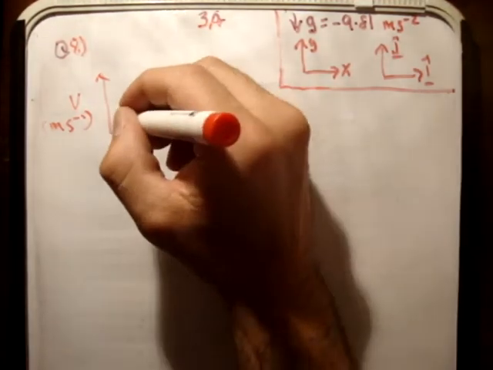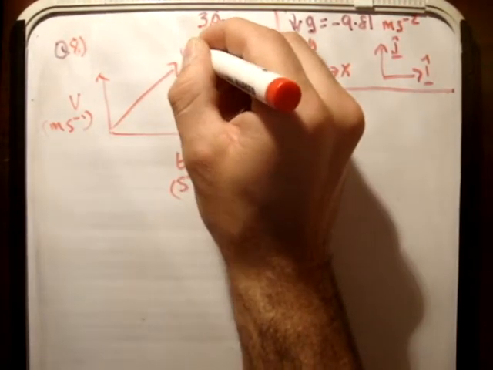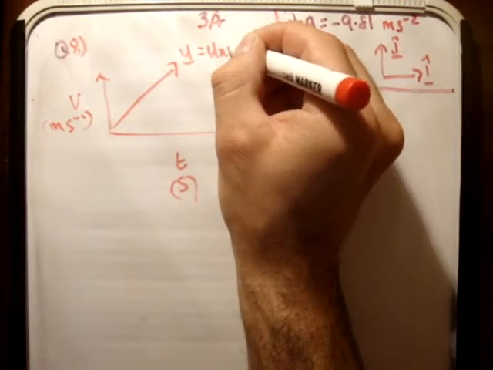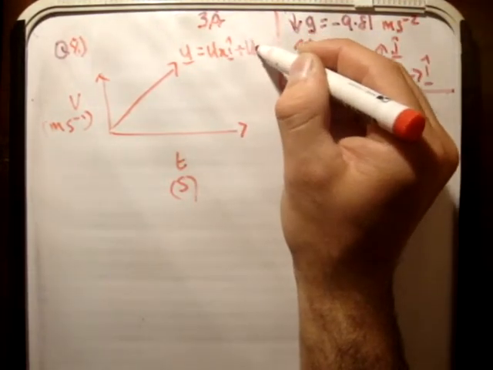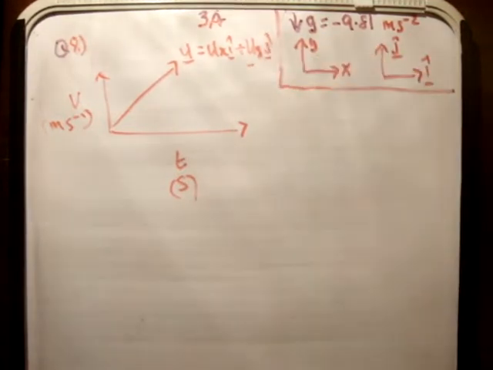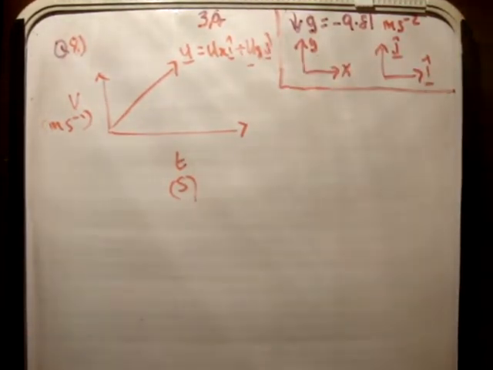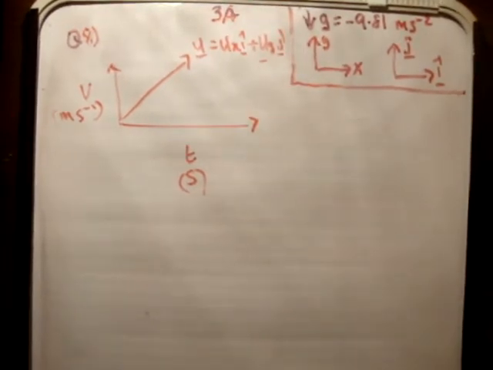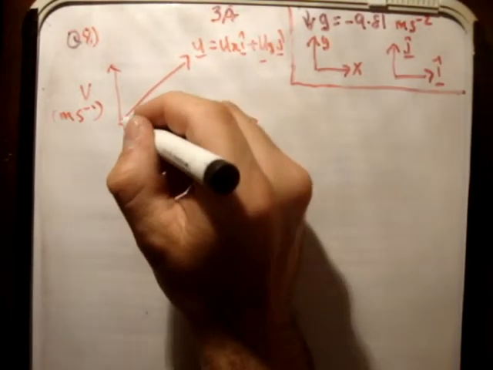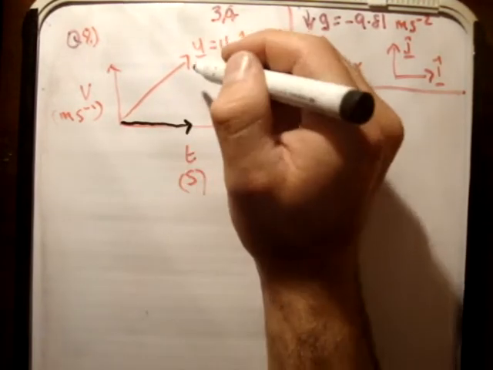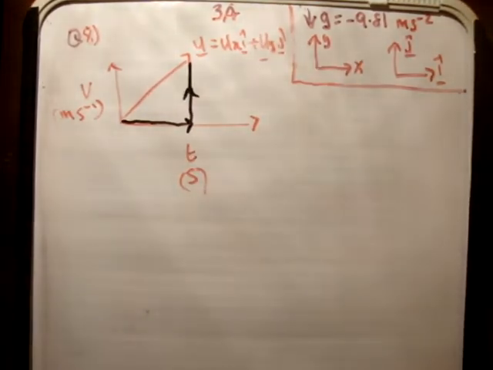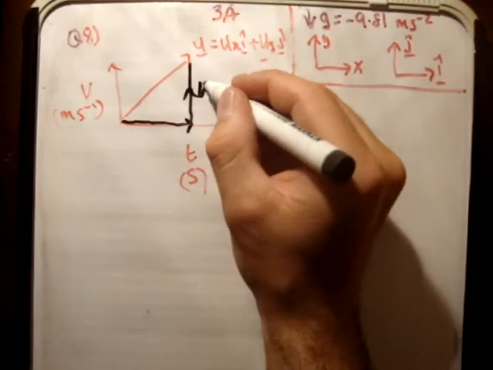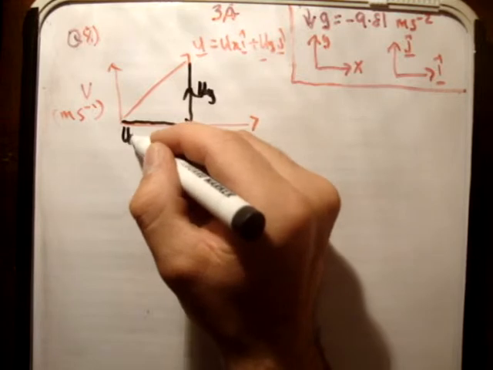We draw our initial velocity vector u, which is equal to u_x i hat plus u_y j hat. We know of course that u is not just in one particular dimension but rather in two dimensions, the x and the y, so there's a resultant vector. So we need to resolve it into its component vectors. These are the vectors which when added together give your resulting vector. So this is u_y and this is u_x.